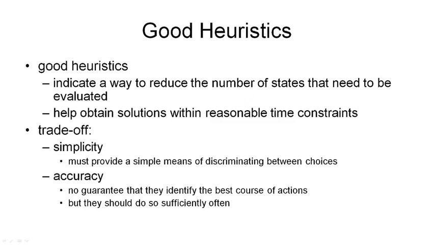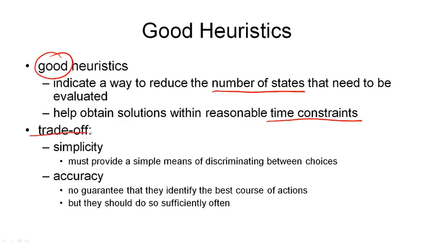Okay, assuming you understand what a heuristic is, now the question is, when is a heuristic a good heuristic? If we have a given search problem and a given heuristic, we can evaluate that heuristic by looking at the number of states that are generated for a specific problem with that heuristic. And if we had two heuristics, we could compare them by using the number of states they generate to see which is better. The better heuristic would generate fewer states. But that is only a heuristic for deciding which heuristic is better. Because what we are really after is we want solutions as fast as possible, so we have time constraints to respect. And computing a good heuristic also takes time.